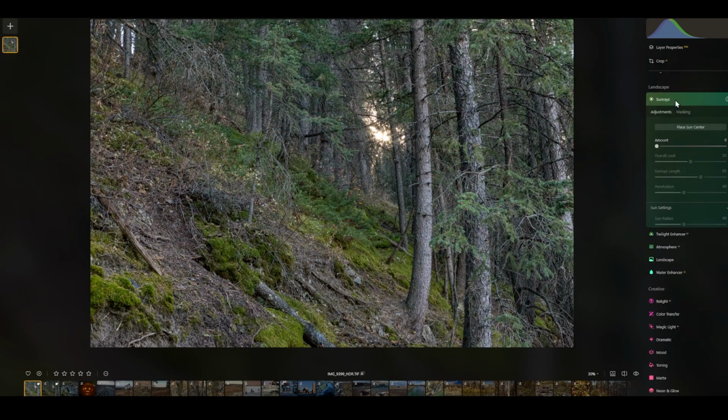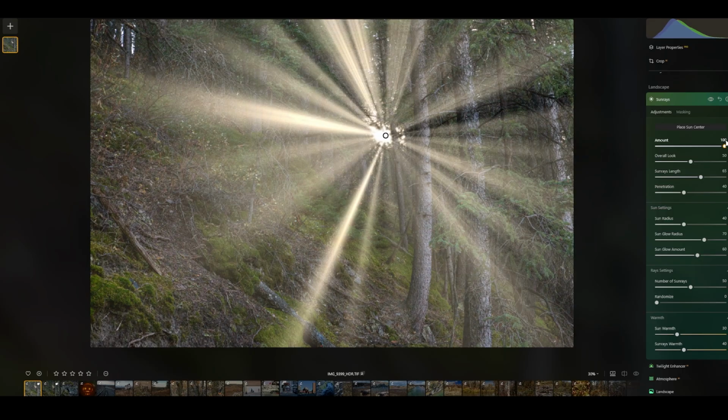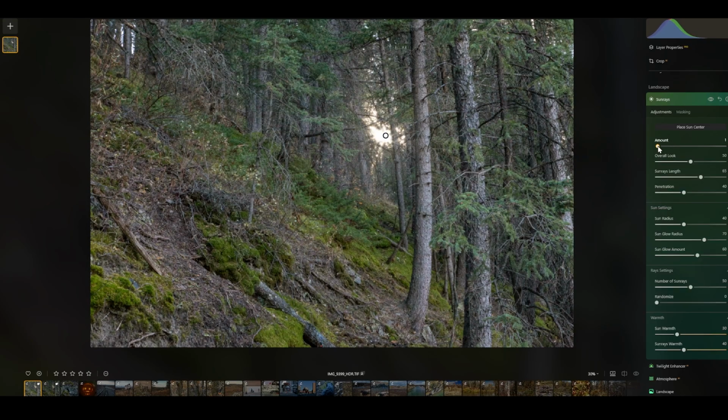But for this one, obviously it's a sun, so we're going to use the sun rays, and if you see where the sun center is, you just place it where you already have a light source, and then it can get out of control pretty quick, but you can just play with the sliders, of course. The penetration will show you how much the light comes through.